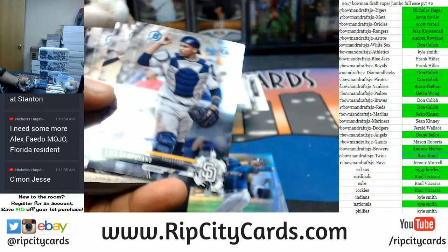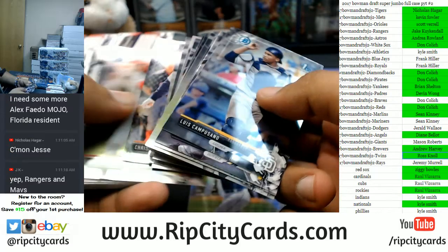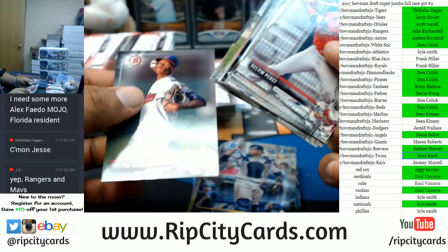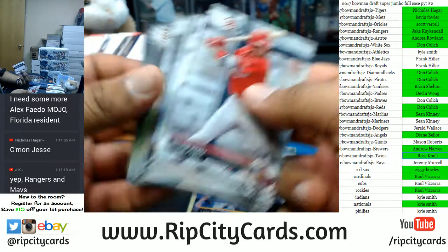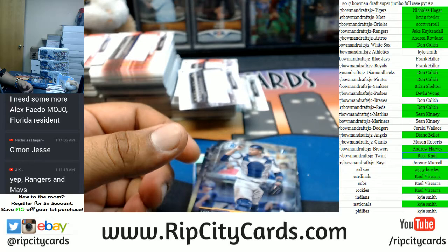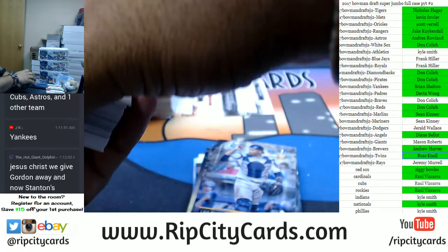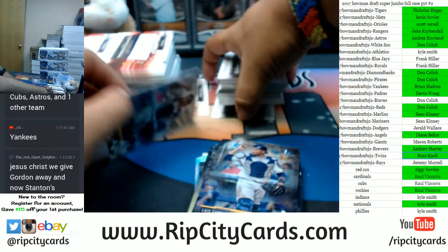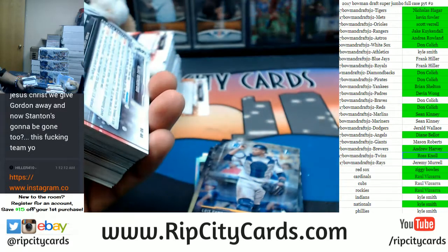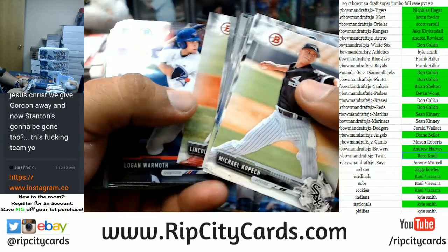Refractors, all paper, chromies, paper. So that would have been color on that. It's a lot. There you go, Ziggy. Come on. Oh, the paper base. Nobody cares about that. More paper.